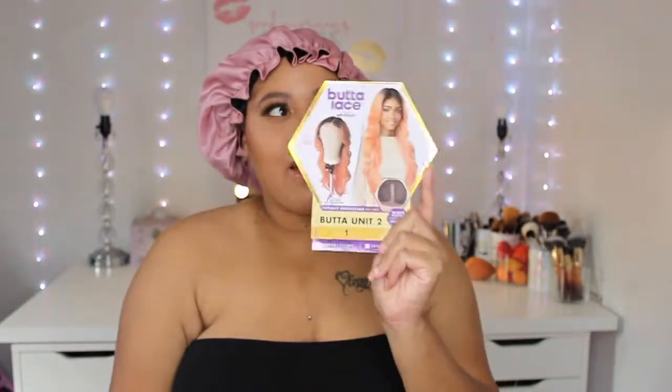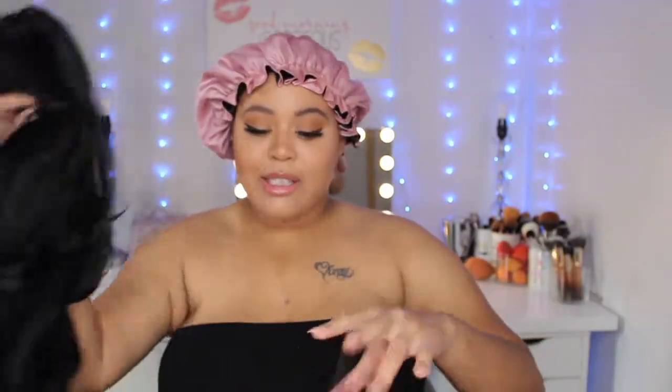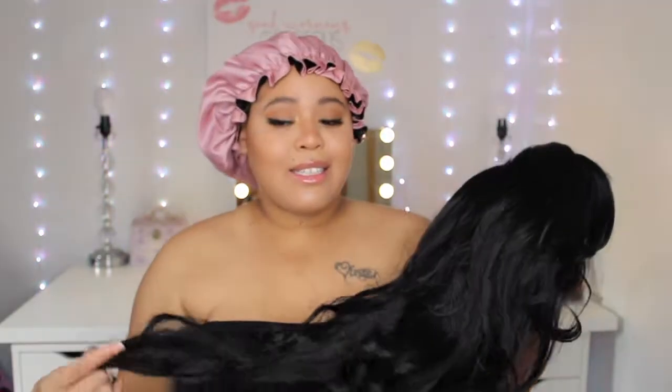It finally came and I'm going to do a review for you guys. I already took it out because I did a TikTok. Every time I get a new wig and I'm not sure what it'll look like on me, I always go for a natural color — except for like two wigs where I just went straight for blonde. It's supposed to be virtually undetectable HD lace. It is a synthetic wig — I've never ordered a human hair wig. She is a little tangled and there is some shedding. I'm not a wig expert — my cousin puts on all my wigs and does baby hairs.